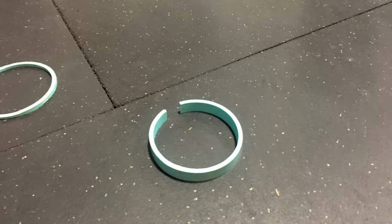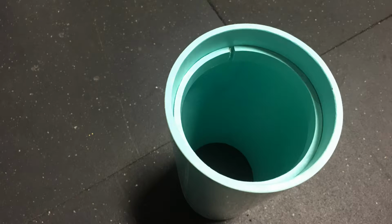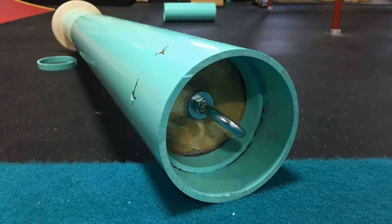The whole key to my wind chime structure is actually a 1-inch piece of the PVC tubing that's been cut off. A section about 1.5 inches has been cut out of it, and this allows it to be compressed down and form an inner ring on the inside of the tube. Then I glue that in position, pull the plywood up against the top of it. This gives something for the plywood to rest against.